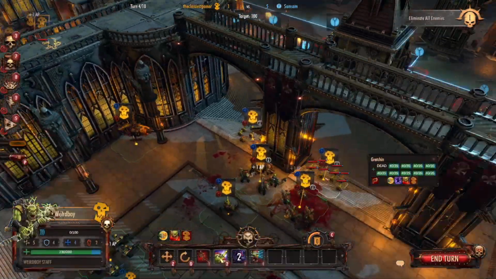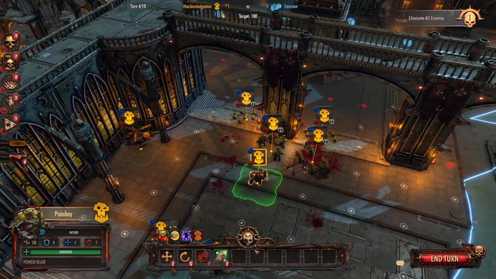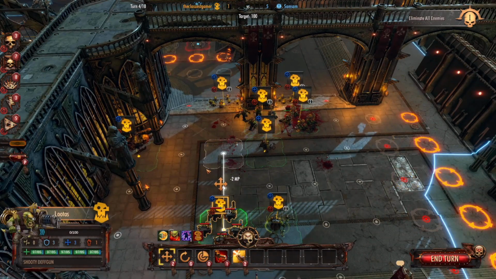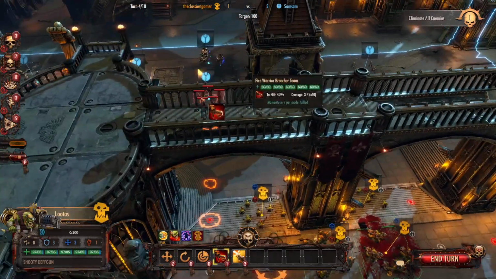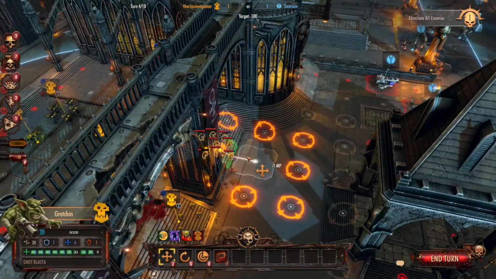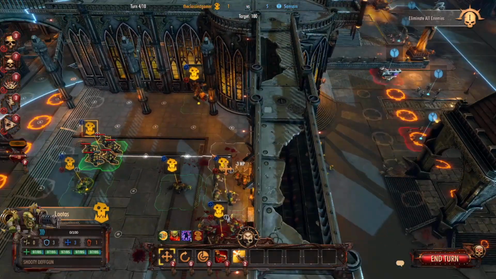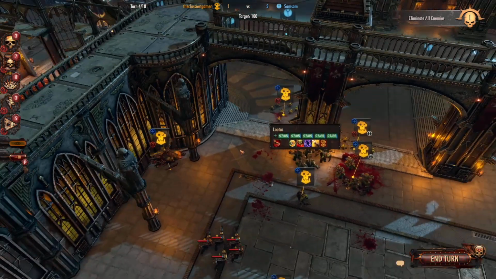Alright, so we're now ready to hopefully start engaging. I think the Gretchen should be able to do some decent damage to a lot of these units. Now, what I don't want is those Pathfinders to attack my Ludas here. So let's move the Gretchen up to start using some Overwatches. What's the plan? Alright, well, he got you here. So let's run you down.